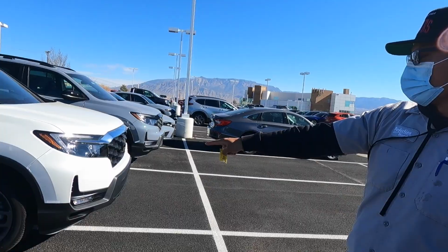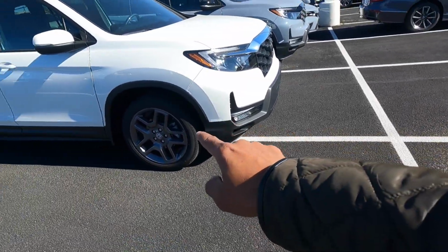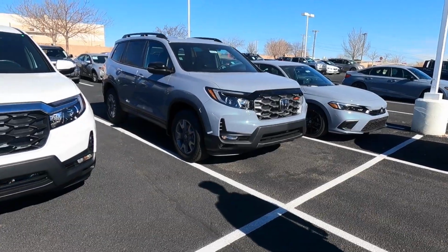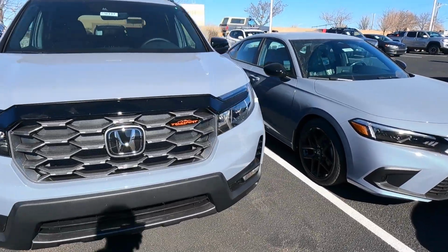Wheels that look 10 times better than these things. He's not a fan of the 21. No way. But that's what I was saying. These are my favorite. I like these. These are my favorite wheels. These look so nice. You guys heard it here from Mark. He approved the 22. But that's pretty much the difference and what's new for 22.